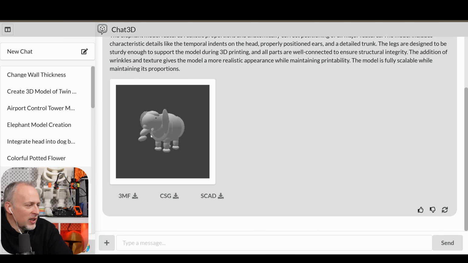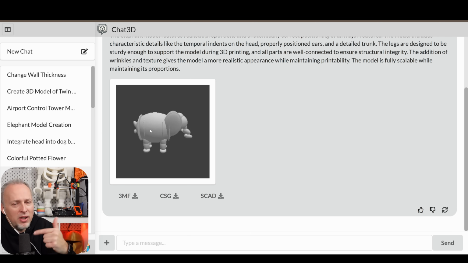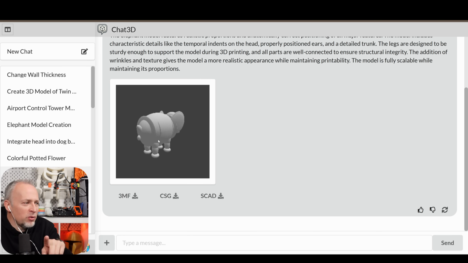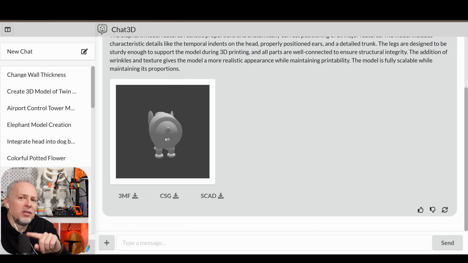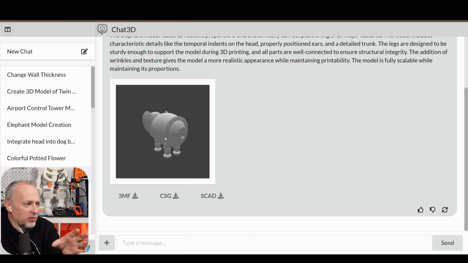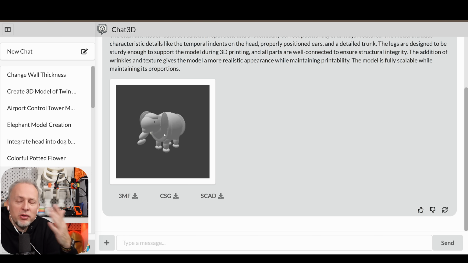So you'll also see it is not guaranteed that all these things are looking the same. If you try an elephant for the first time, it might look different than if you try it a second time from scratch. But the difference is if you start iterating over something like this, then it will be based on the first creation. So the first creation will go into the next step and it will just modify the first creation. That's in a way guaranteeing that once you have the first result, you can iterate over that and change things.